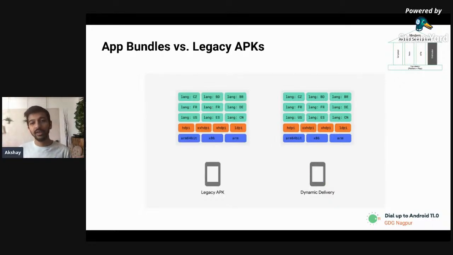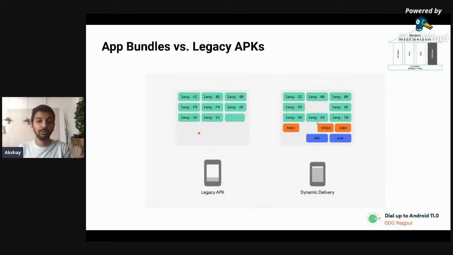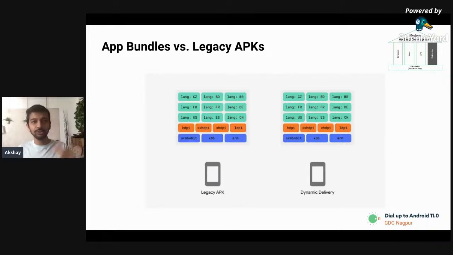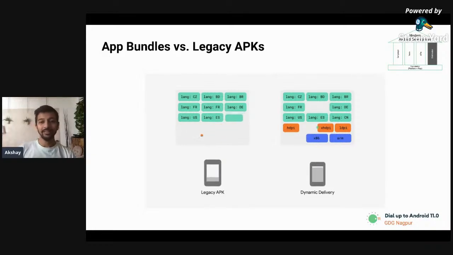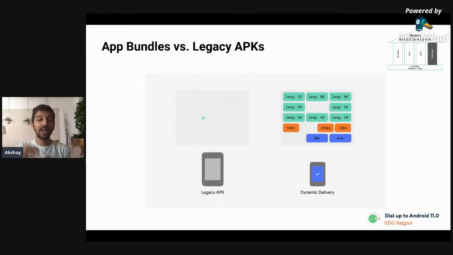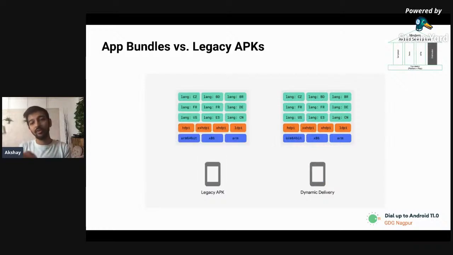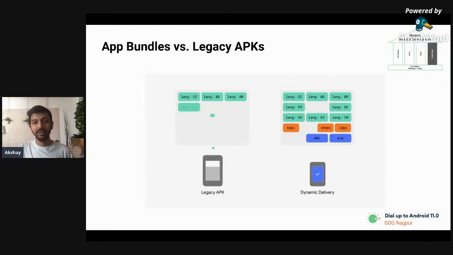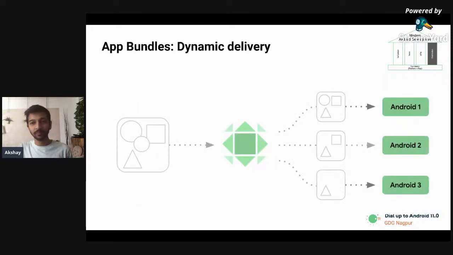This would save a lot of MBs while downloading and also while you install. This is based upon 3 things: the locale, the device resolution, and the architecture, as those 3 things are shown over here. So based upon your specific device, that specific APK is dynamically provided when you install from Play Store, which saves a lot of APK size for the user and for you.